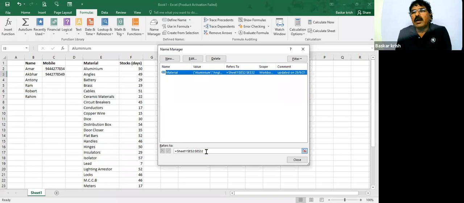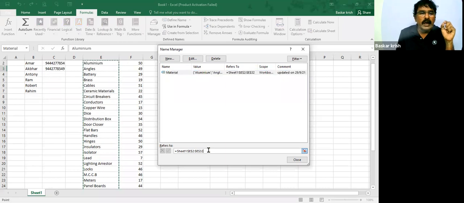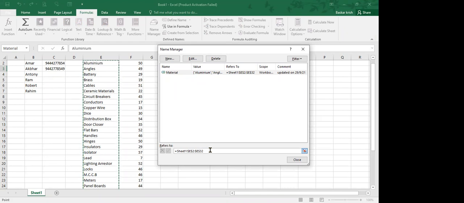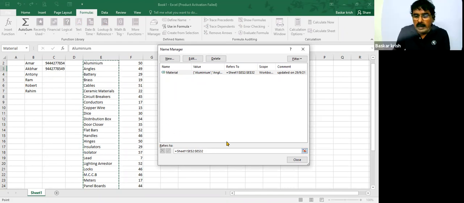Now we want the last cell, E33. When you go here, the cursor changes automatically. Instead of E32, you put E33. Then close.